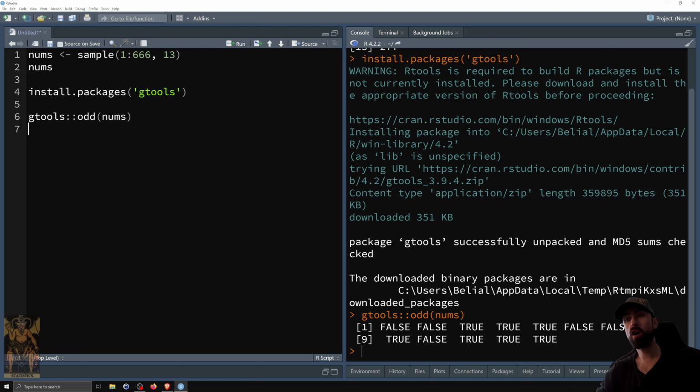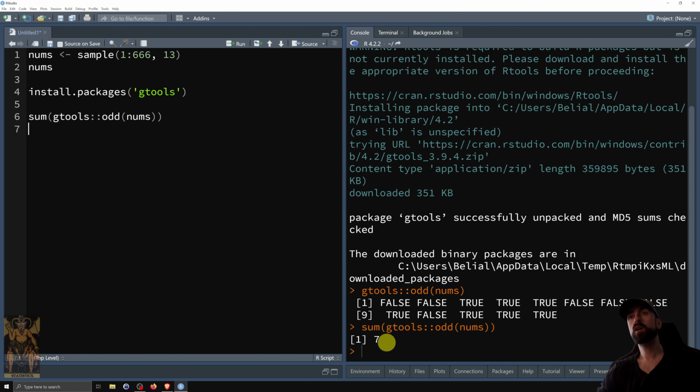And recall that in R, TRUEs are equal to 1 and FALSEs are equal to 0. So if we want to easily determine how many numbers in our vector are odd, we could just count the number of TRUEs here, or we could save ourselves some effort and use the sum function. So we say sum, run that, and you can see we have 7 odd numbers in our vector here.